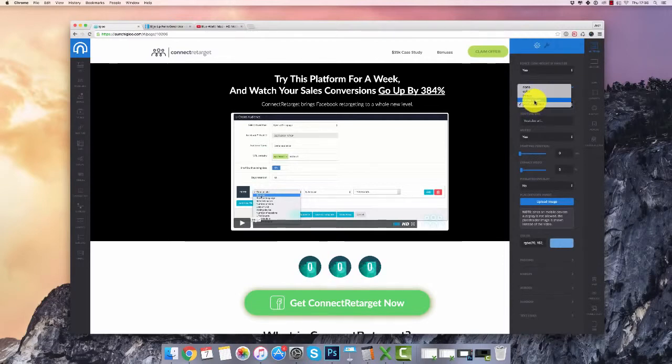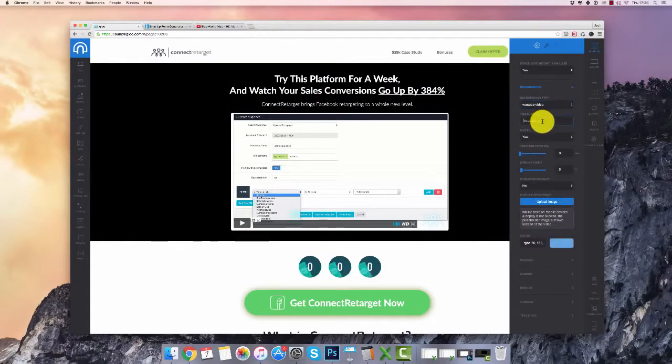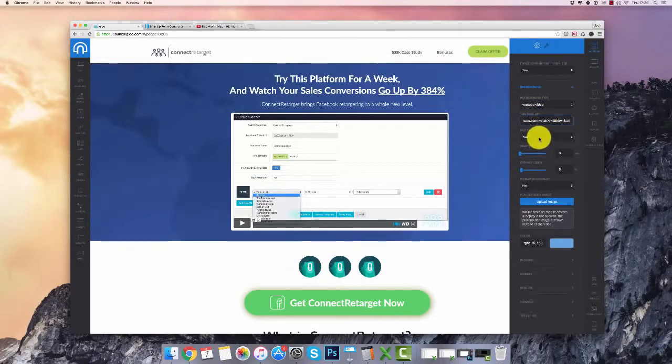You can also select HTML5 video if you want to add in one that you've got hosted on the web. Okay, so I'm going to simply paste in that YouTube URL there, and I can select whether I want the video to be muted or not, and by default it's selected as yes to muted. And I can also select the starting position.